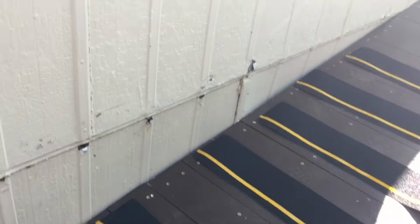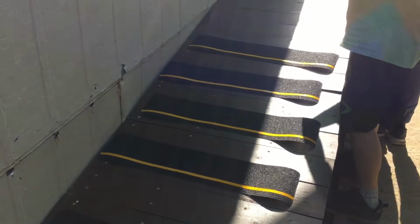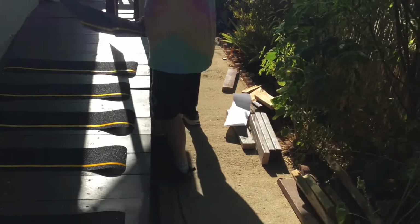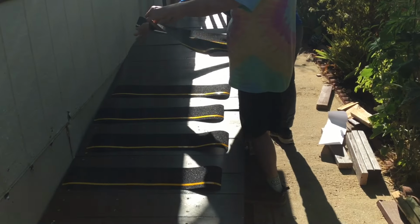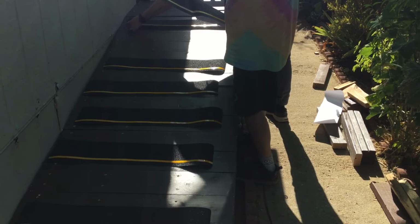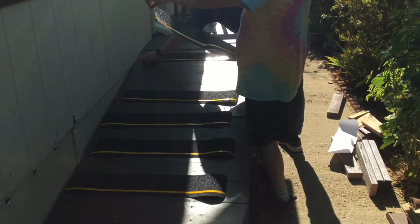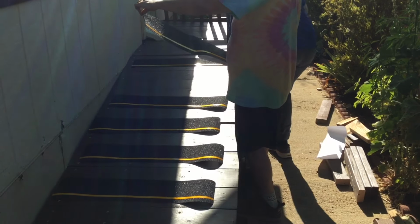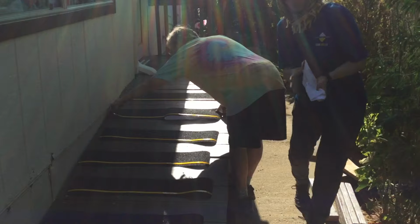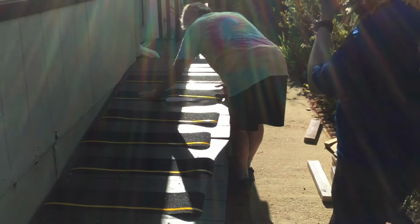Let's see if I can get around these hard-working women here. Okay. Gotta watch my step, cords and stuff. We've got glare, but check that out. Yeah, put the yellow at the bottom. Oops, sorry. I love watching these too. They don't know what they're doing, but they love doing it. They become really proficient at it in no time. That's a mother-daughter moment there. Couldn't have done this without the kid, that's for sure.